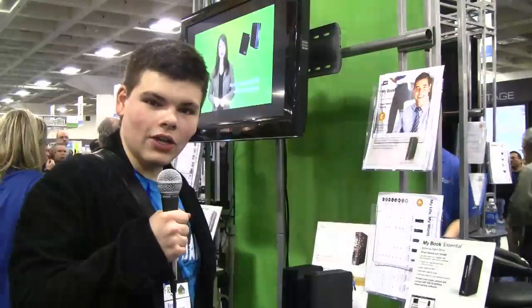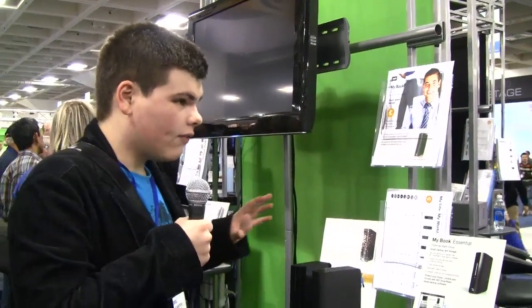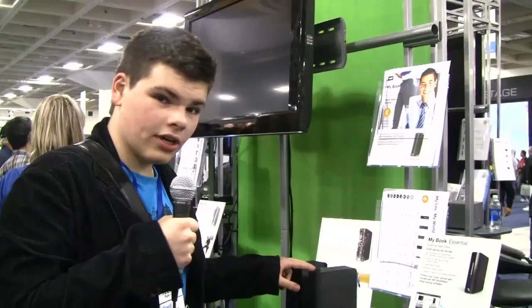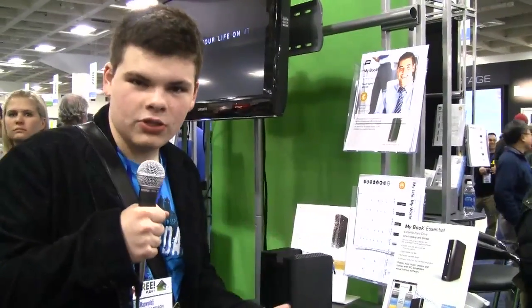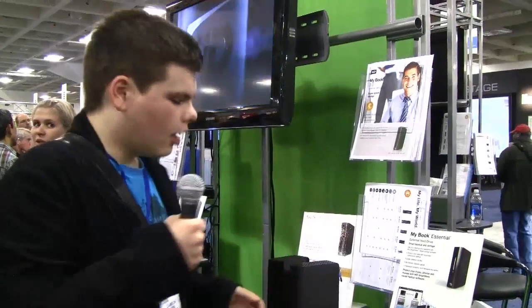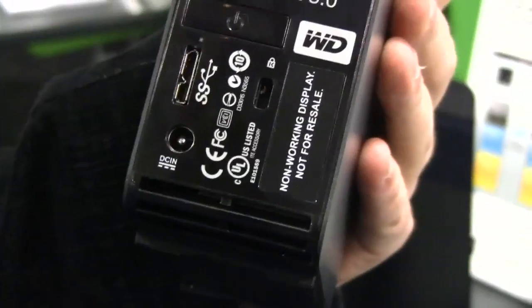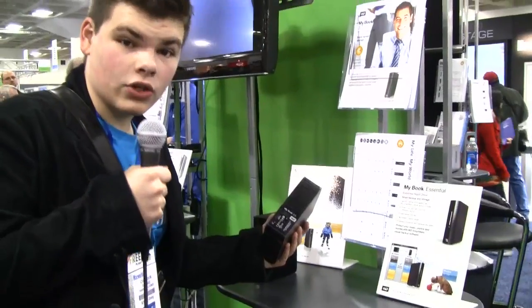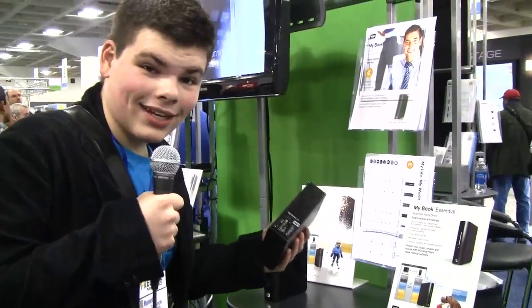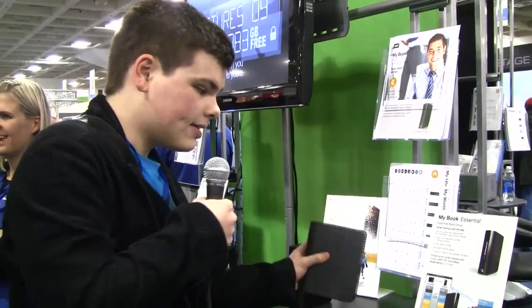Thank you. So we're here at Western Digital. Now, Western Digital is basically my choice for hard drives. That's just me personally, both internal and external. We have several of the previous generation of these guys. This is the MyBook 3.0. What's really interesting about these drives is that you can get them with standard USB 2.0, FireWire, eSATA, but they also have this new version here, the MyBook 3.0, that has USB 3.0. So if you have a computer that supports USB 3.0, you have the right drivers, you have a card for it, you can plug this thing in and get better performance than even external SATA. So these things will be blazingly fast.